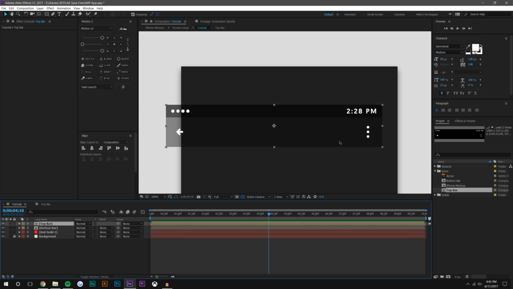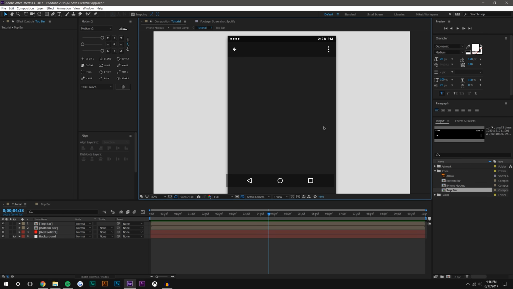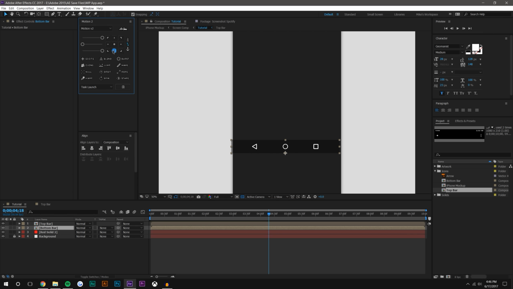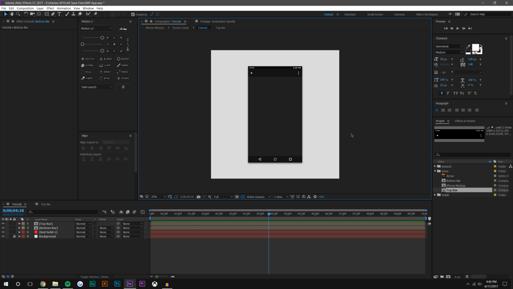Yeah, you could just make this however you'd like, because it's not an important aspect of the tutorial. I'm just going to use these pre-built ones. You notice here that I moved the anchor point to the top, dragged it up, and snapped it to the top of the app. I use this tool to move the anchor point, but if you don't have the tool, you can just press Y on the keyboard and move the anchor point to wherever you'd like. I just like it at the bottom. That way it snaps to the bottom of the sheet nice and easily. So we already kind of look like we have an app, which is pretty cool. I'm just going to lock all of these layers so I don't move any of them. These are all going to be pretty static.